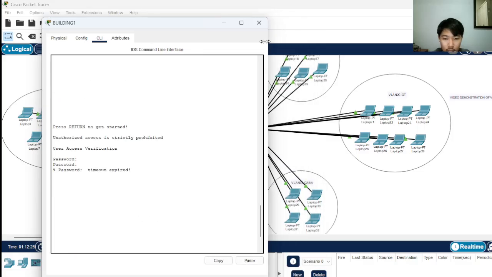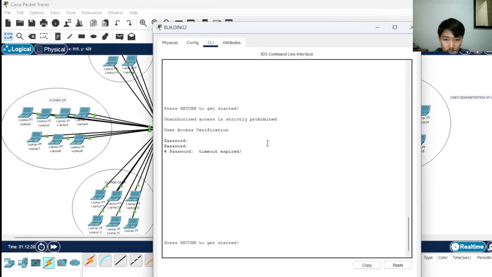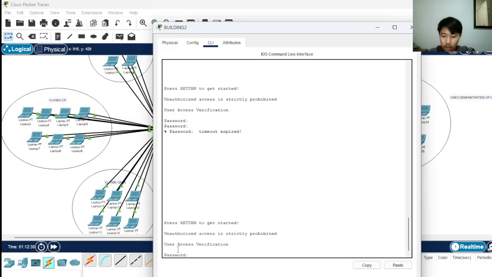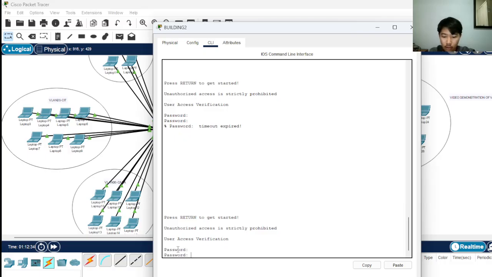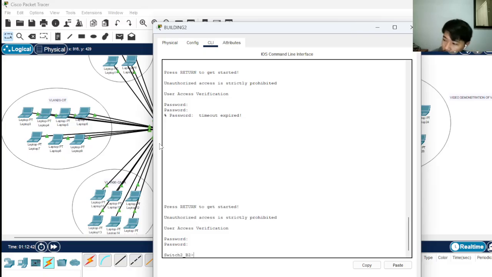The next one also, let's type our password net 102, and then access 102.